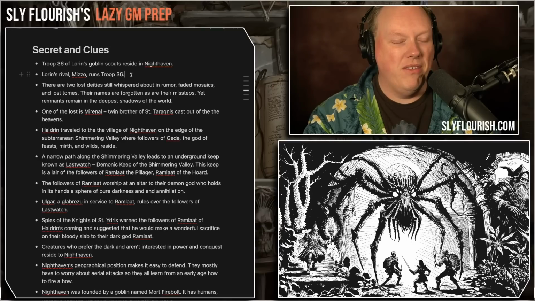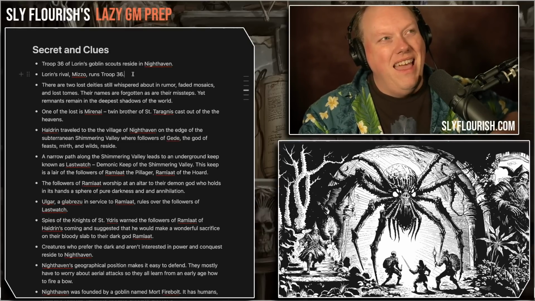Eventually Lauren said, hey, Mizzo, I just want to tell you, you are the better Goblin Scout leader. And he turned around and he's like, yeah, you're just saying that. He's like, nope. And they had a whole thing.